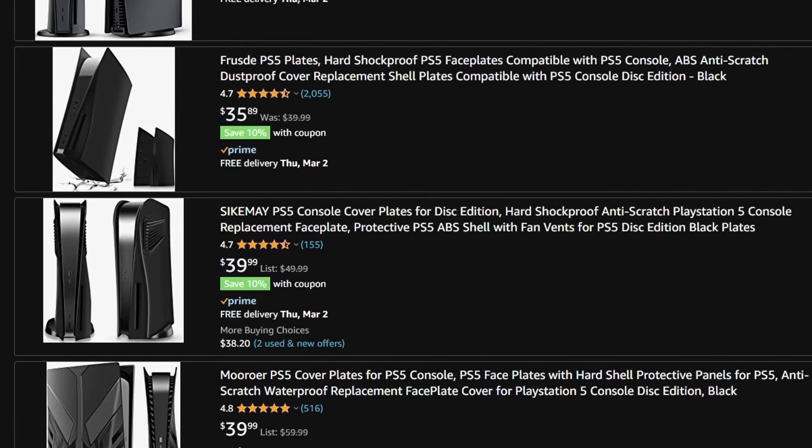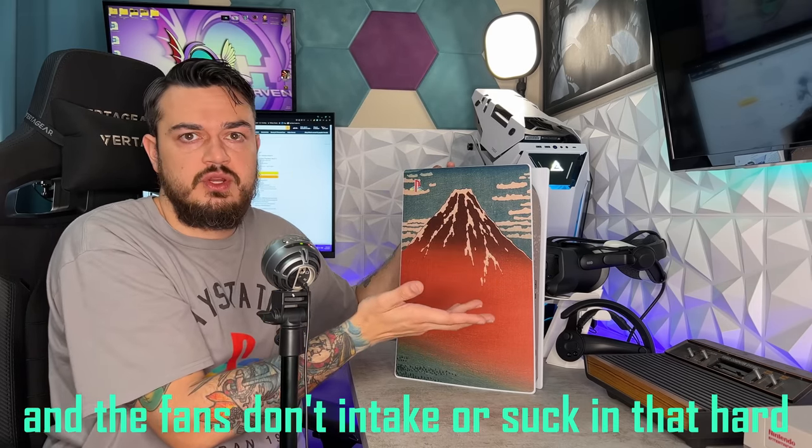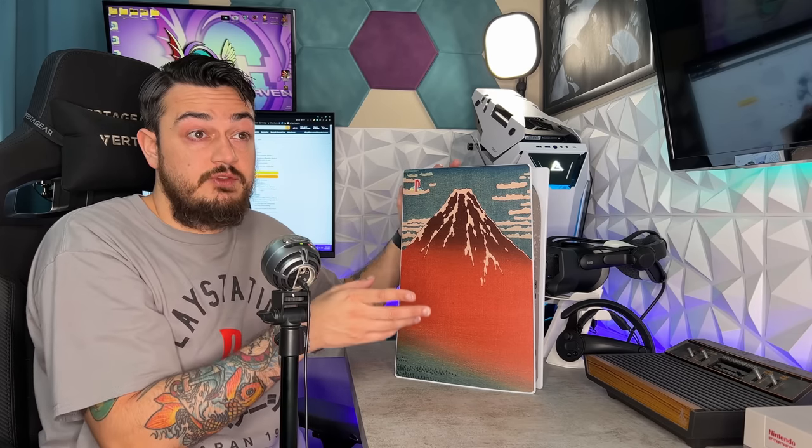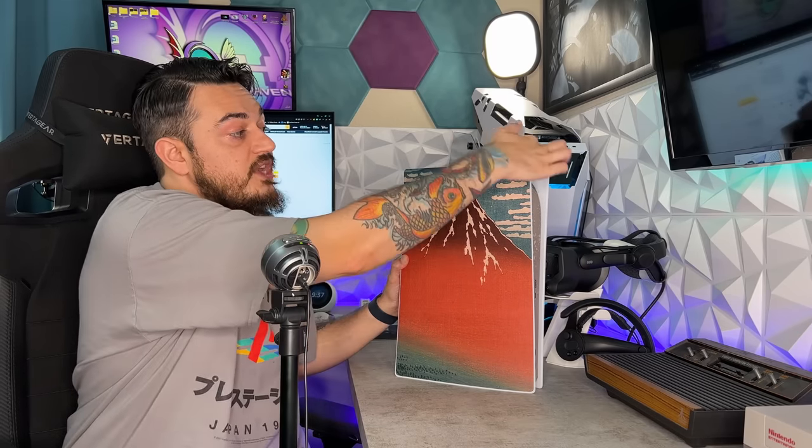A lot of aftermarket plates also include a cutout for the intake fan. There's one fan, but it sucks from both sides — it's an intake on each side. If you have your console in vertical orientation on the stand, no issue for dust intake, because dust most likely isn't going to drop and then suck in — just not how gravity works. Be a little bit cognizant with plates like those if you're going to have your console sideways or horizontal, because those are intake fans. I've inspected D-Brands and AIM plates on my other PS5 — I pop them off, wipe the inside and outside for dust, and there's virtually no dust coming in those intake slots. I actually appreciate the design aspect of having a hole cut out. I don't think it's detrimental for dust intake; I think it's beneficial for air intake, considering that fan isn't completely covered.